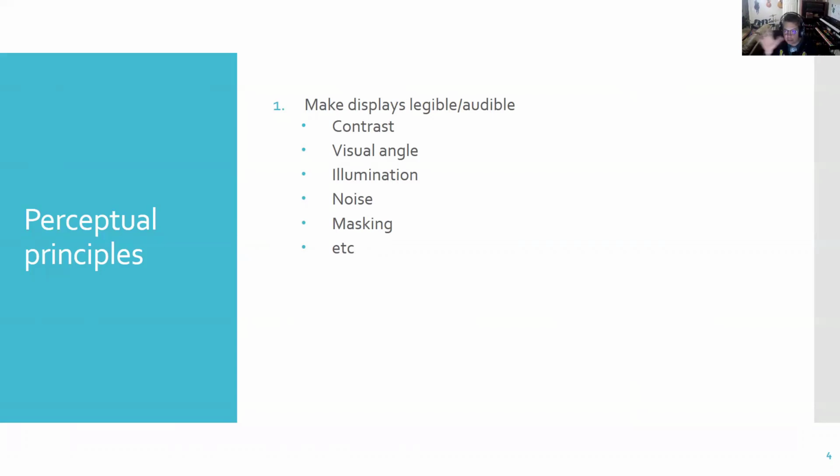All right, so all of these principles, we talk about how do you make a good visual experience, how do you make a good auditory experience, which we'll talk about in a later topic in this course. Those all apply here. Principle number 1, make those things work with human senses. All right.